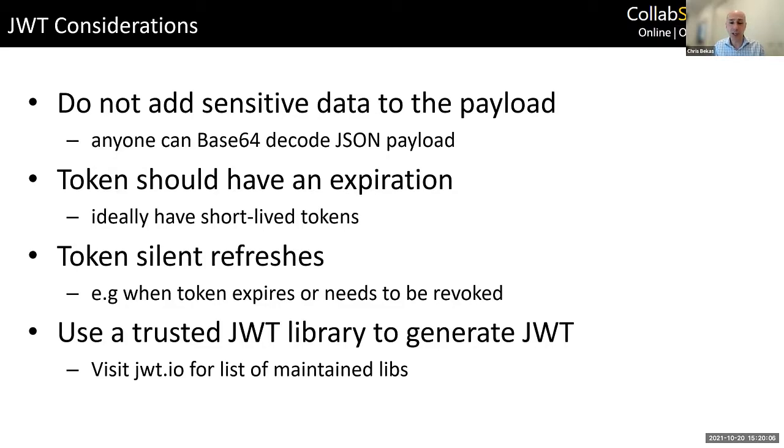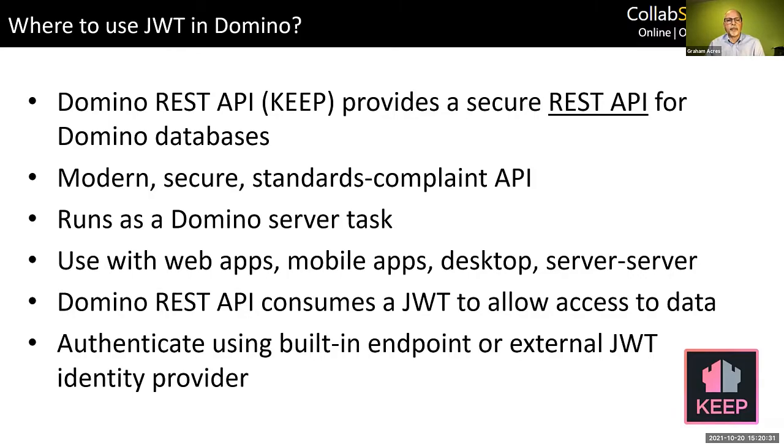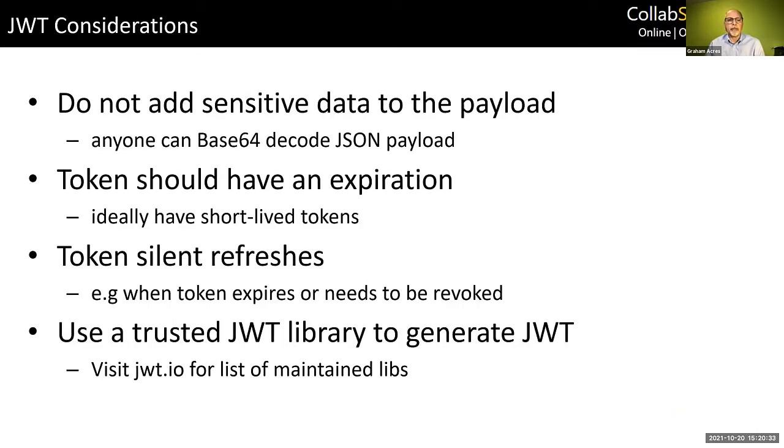And the last point is that you should always use a good, trusted JSON Web Token library to generate the JWT. And thankfully, there are hundreds of JWT libraries for every possible language and framework that you can think of. And JWT.io actually provides a list of well-maintained libraries that you can use to generate tokens. And it might be worth clarifying that's only relevant if you're needing to generate your own token. If you're using an identity provider, you don't have to worry about that part. Sure. Yes, indeed.